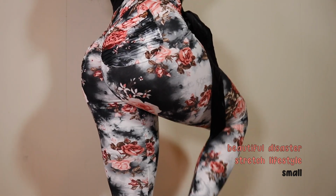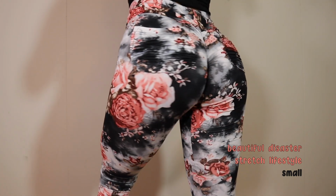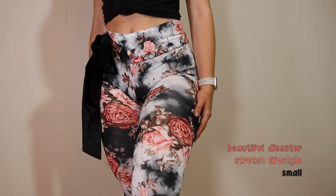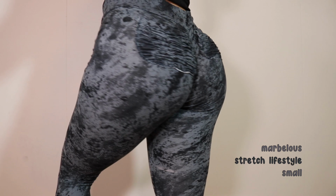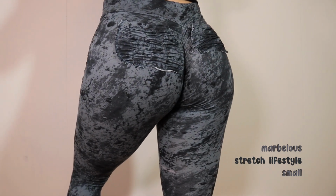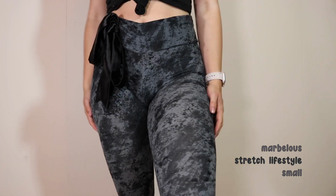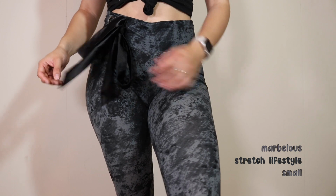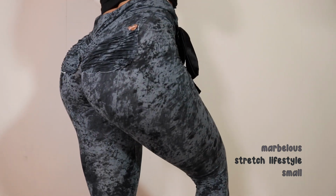It is kind of like this black and white marbled or like smoky base, and on top it has a lot of pink roses. This one has a black satin tie and a rose gold heart plate. I also have kind of like that same print without the roses. This one is a little bit more black and gray than white, but this one is again kind of like this marbled or smoky print. This one also has a satin black tie. This one is very flattering, and if you want a very wearable print, this one is perfect.